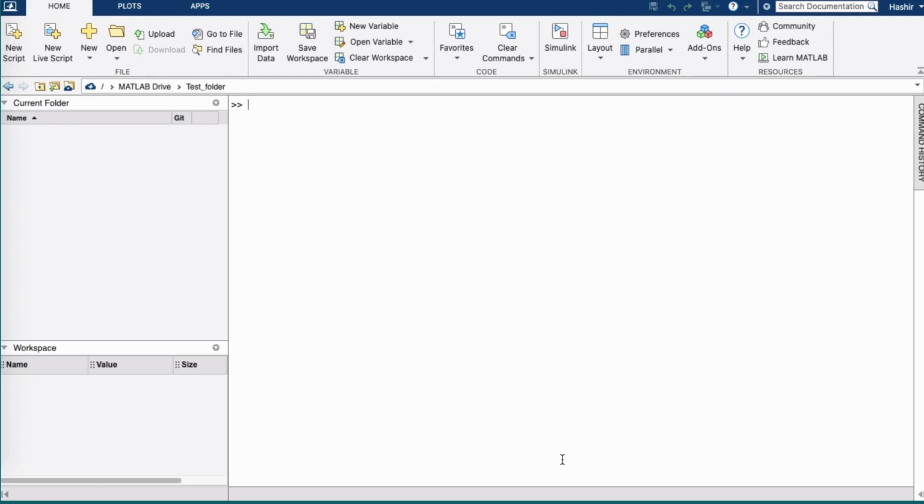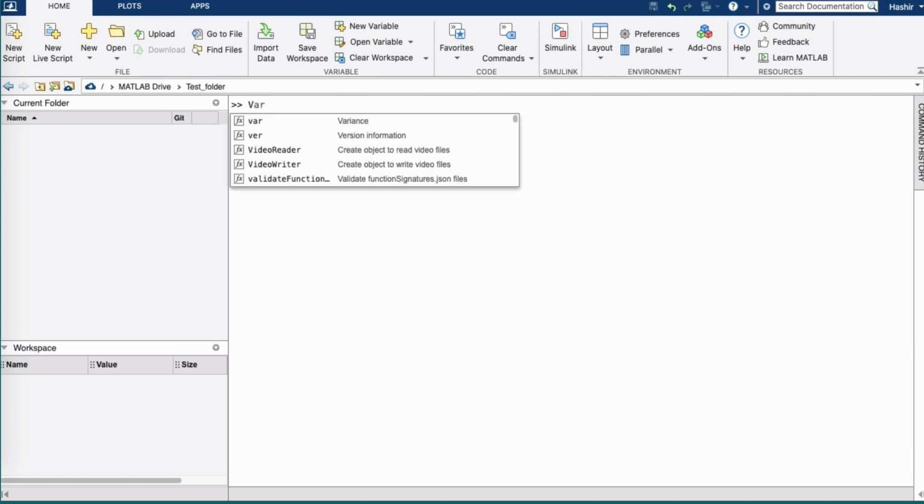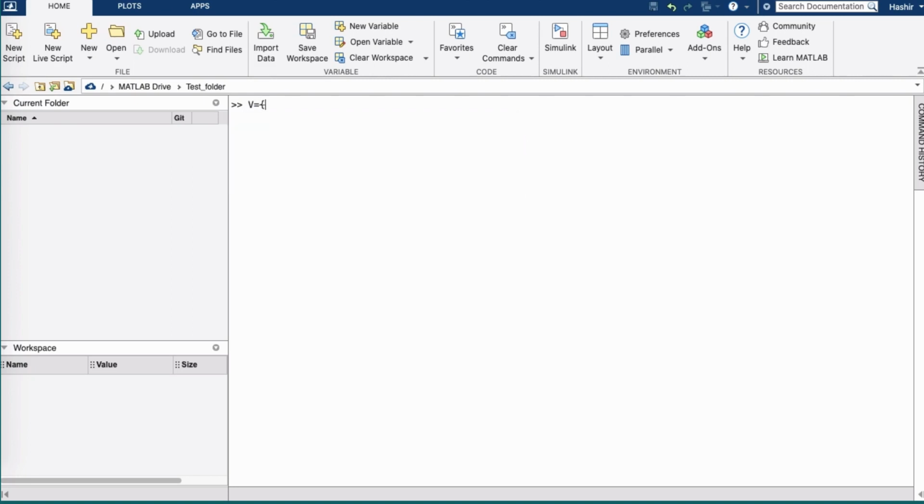So let's just say that we want to store some values in a variable as a vector. Let's say I want to add some values in this variable.